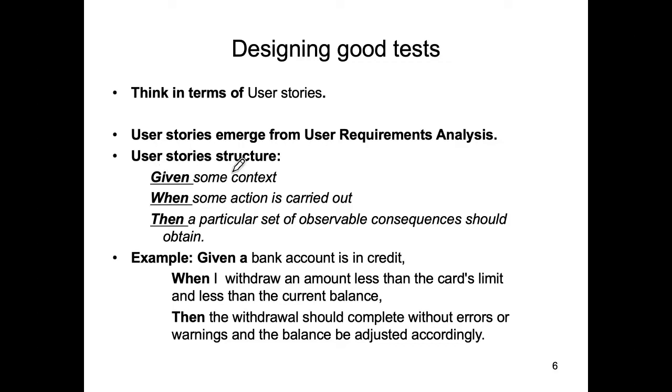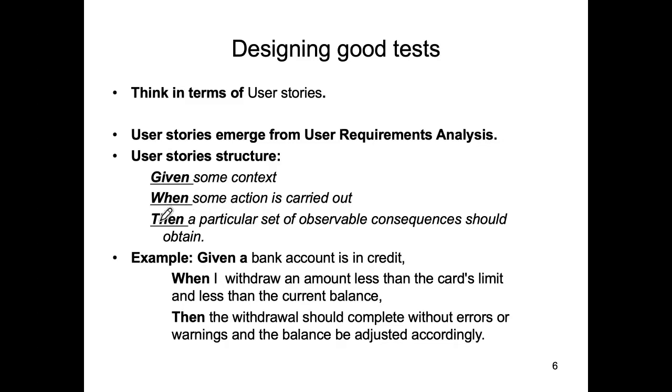Given certain circumstances or a certain context, when some activity is carried out. Like, the circumstances might be the database has certain data in it. When a certain action is carried out, the user interacts in a certain way with the application, if it is a user-facing application. If it's a web API, then you make a particular HTTP request with certain parameters in the request. The then part is where you express what the response should be from the application in this particular scenario.